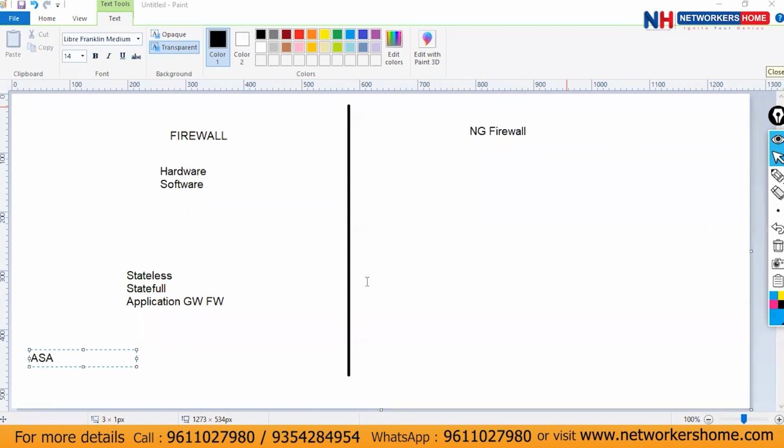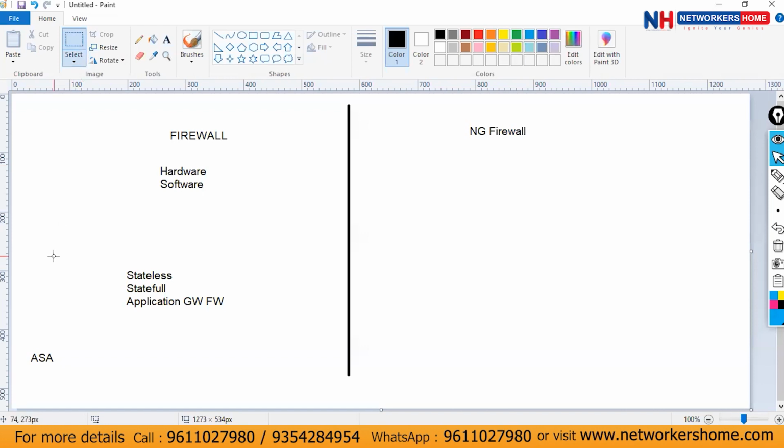Not all stateful firewalls are application layer firewalls or next generation firewalls. When I say application gateway firewall, they are all next generation firewalls. So not all stateful firewalls can be a next generation firewall, there are limitations. But all application gateway firewalls can be next generation firewalls. So this is how you can tell the differences.